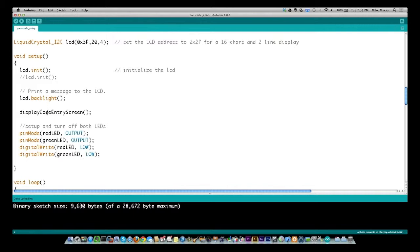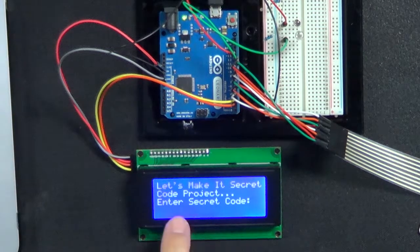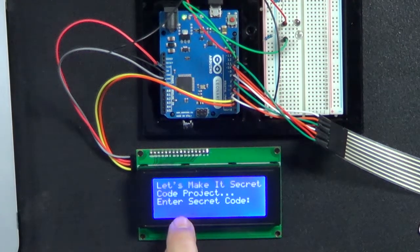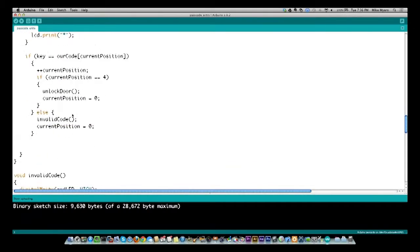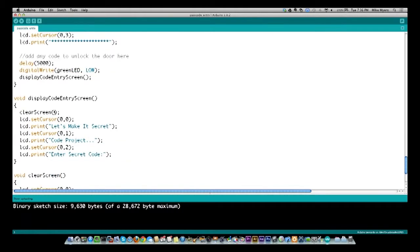But then I'm going to display the screen that you are sitting at by default. Let's go look at this, so we're going to see how this is all working. It's this screen right here. It says Let's Make It Secret Code Project, Enter Secret Code. So let's go back and look at what this subroutine does. So I'm going to call displayCodeEntryScreen. So let's go find that down here. All right, here it is, displayCodeEntryScreen.